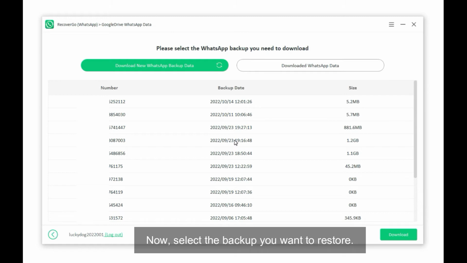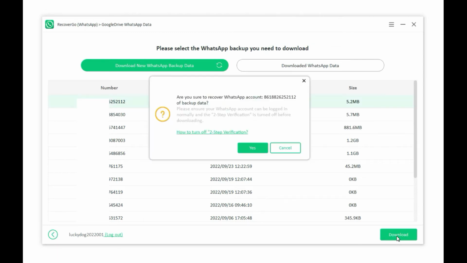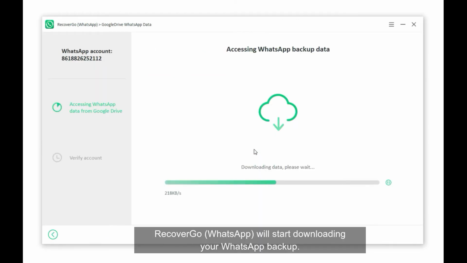Now, select the backup you want to restore. RecoverGo will start downloading your WhatsApp backup.